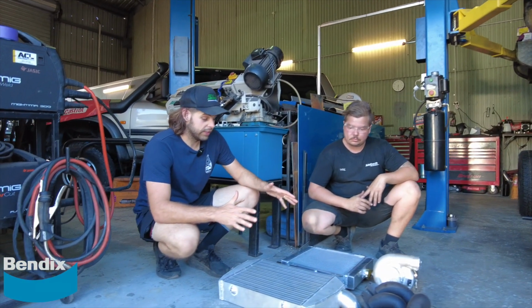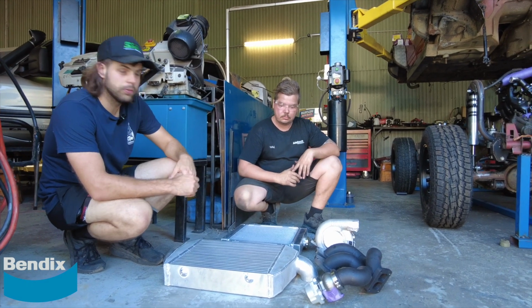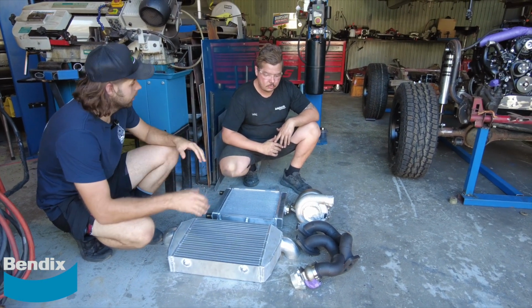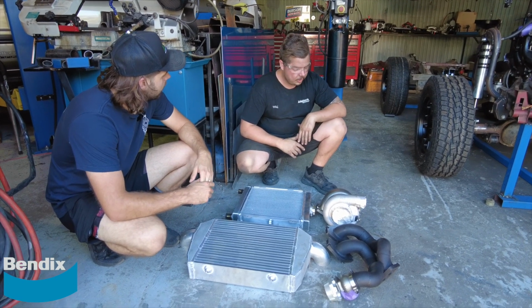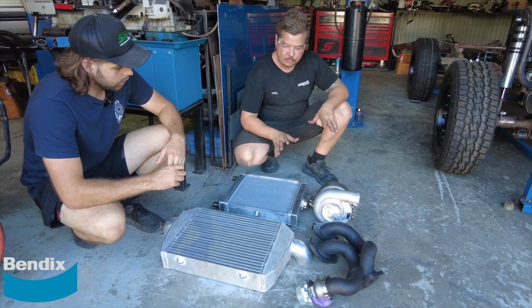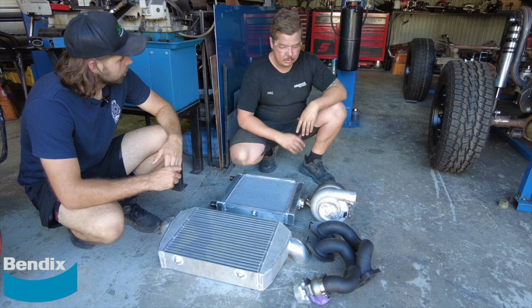We got the whole turbo system for the Suzuki on the ground here. We didn't get too much footage of it while he was building it, just because it's so tedious and he's back and forth to all the machinery around the shop. But give us a bit of a rundown of what you did while you're building it, mate. Yeah, so obviously Garrett has supplied the turbo and the wastegate for you. So we've tried to make obviously everything fit into what room we have, which is not much.